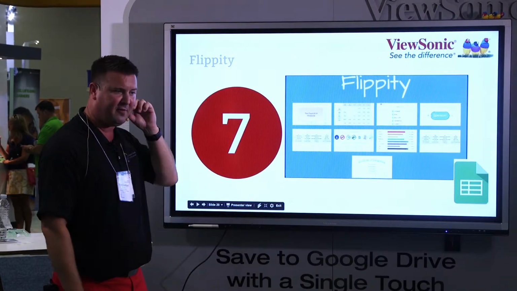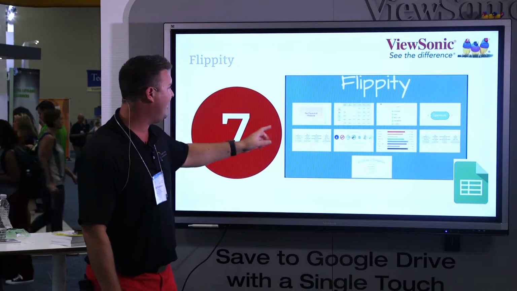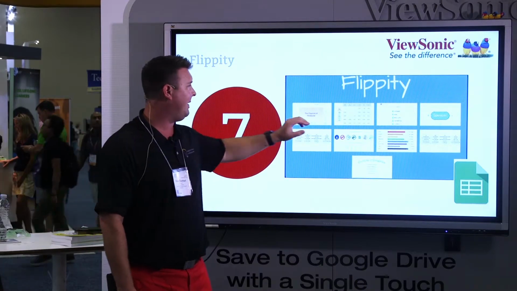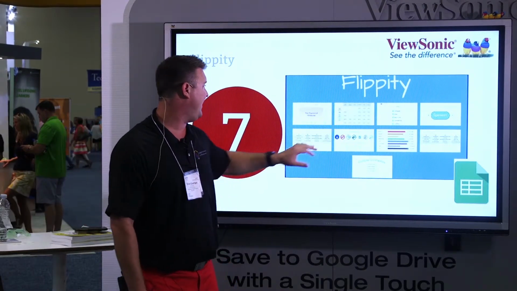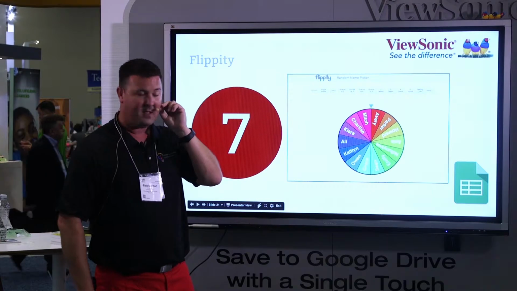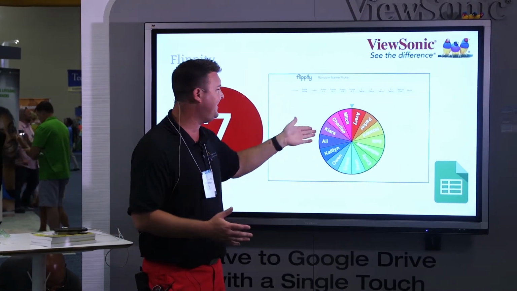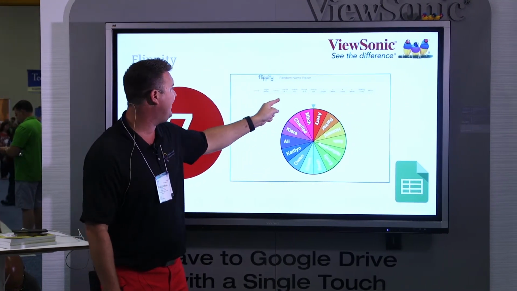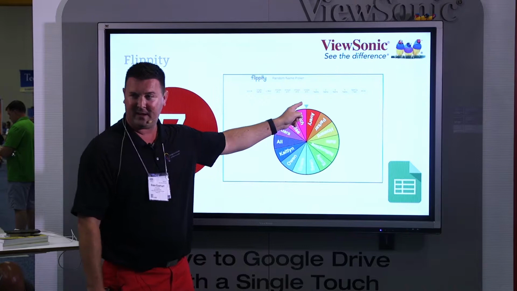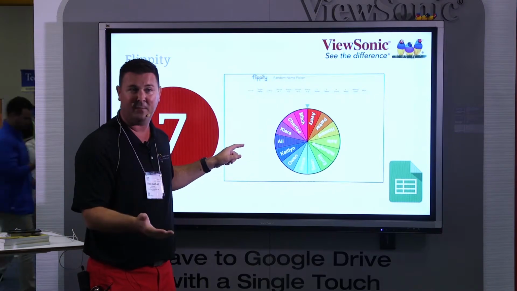And then Flippity. Flippity is a really cool one I've actually just started playing with. Basically, it uses your Google Sheet, and you can create all of these different things within it. We have flashcards. We also have Jeopardy games, okay? If we want a random student selector, I can have random name pickers here. But if we dig in here, not only is it a random name picker, but let's say I have all these kids in my sheet and I need groups of 3. It'll randomly place these kids in groups of 3. Same thing, groups of 5. I can put them in 2 teams, 3 teams, whatever. It automatically does that based on the list that I have in my Google Sheet, okay?